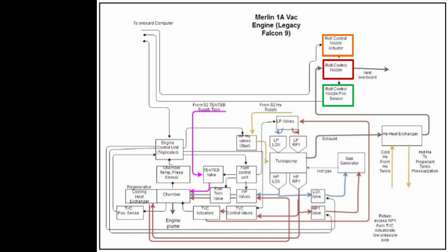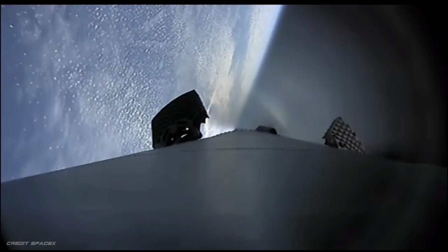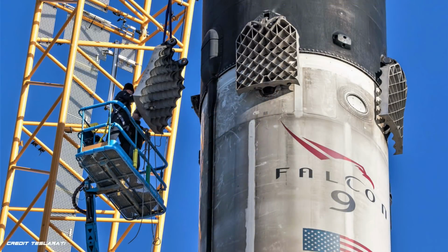But what are actuators? Quite often we want to send an electrical command to a device to move something. The Merlin engines have a mass of more than half a ton. How can we move them? The Falcon 9 rocket uses high-pressure RP-1 to move these engines, and to control the grid fins on the booster during landing. Remember that these grid fins can hold a small car, and a lot of power is needed.